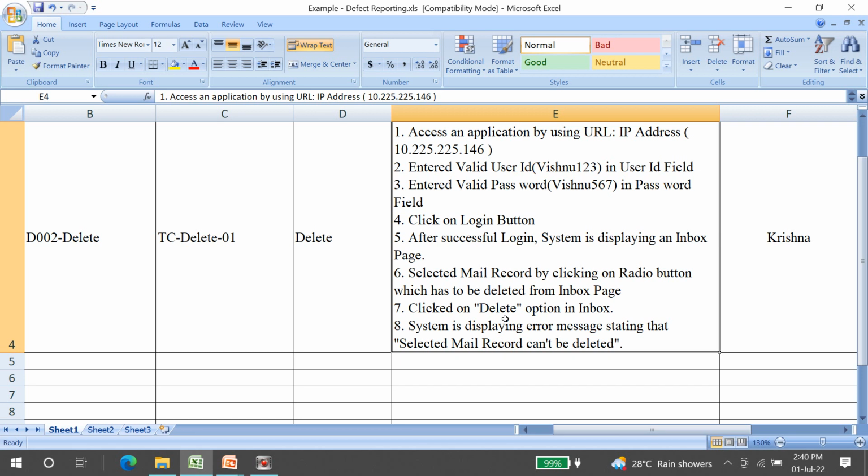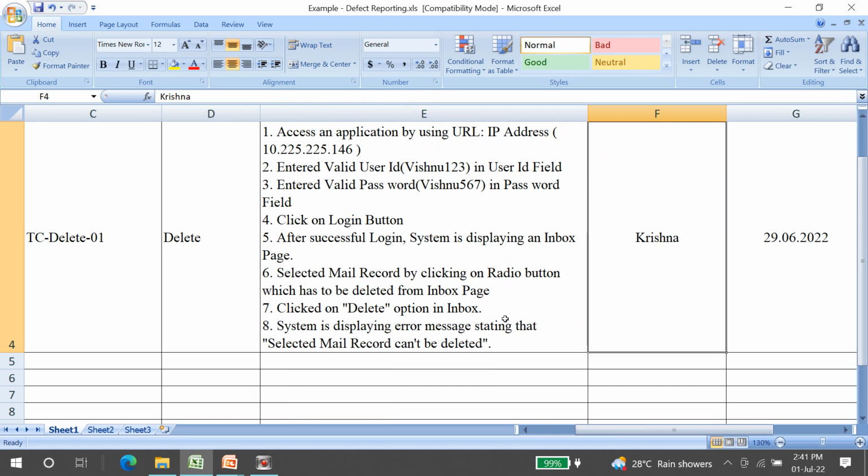Right? So this is how you have to write the defect description clearly, without any ambiguity. Ambiguity means confusion. While reading this defect description, the concerned software developer should not get any confusion. So while writing this defect description, the software test engineer should make it very clear and complete. There should not be any confusion, any ambiguity, or any unnecessary stories or steps. Like this, the concerned software test engineer has to write the defect description very clearly.